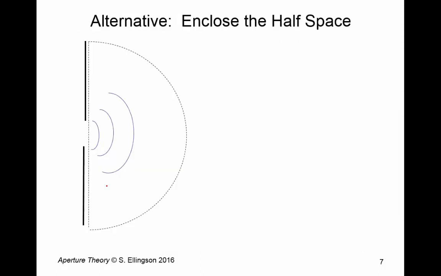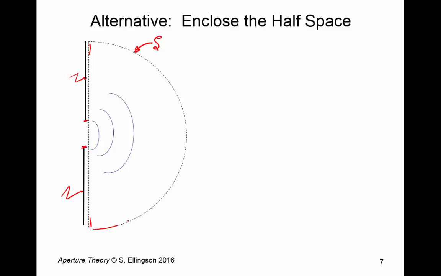We enclose the half space. Let me explain what I mean by that. So for the simplest possible aperture, which is just a ground plane, that's this dark line here, with an opening in it, I'm marking the opening, what we do is we enclose the half space. In other words, our S is this dashed line that I'm showing here. The surface includes as part of the surface a flat area which is flush to the ground screen and flush to the aperture. And then the rest, in order to close this surface, I have this dome-like structure.